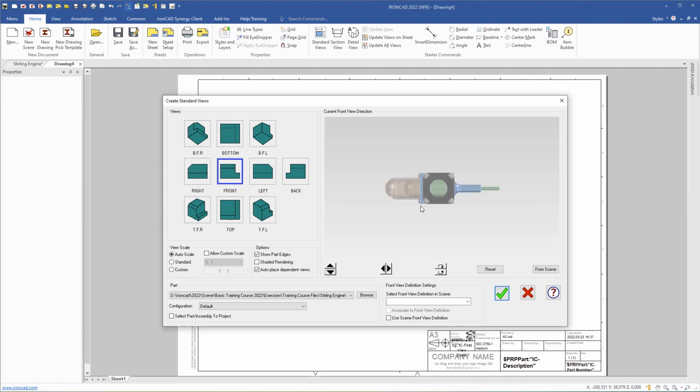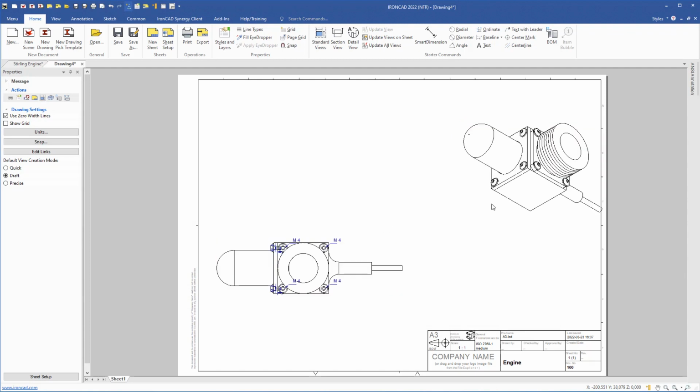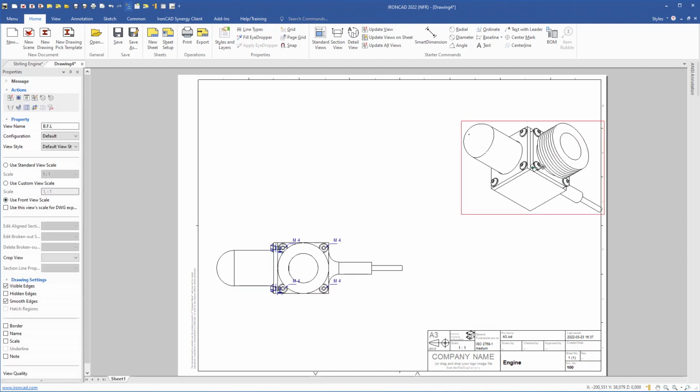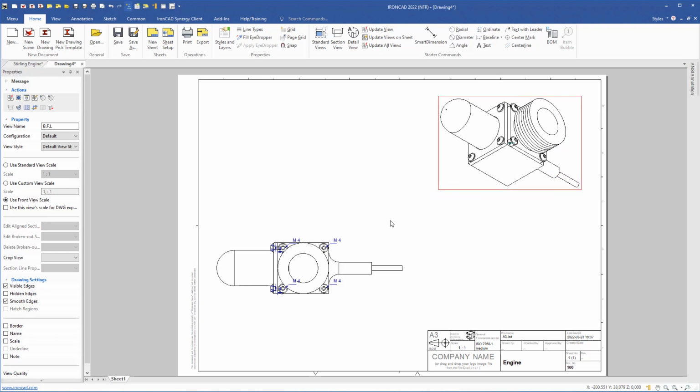This will be the front view, and we will also select bottom front left, this perspective view. And we will use standard scale 1:1, and we click OK. And we place the views here.